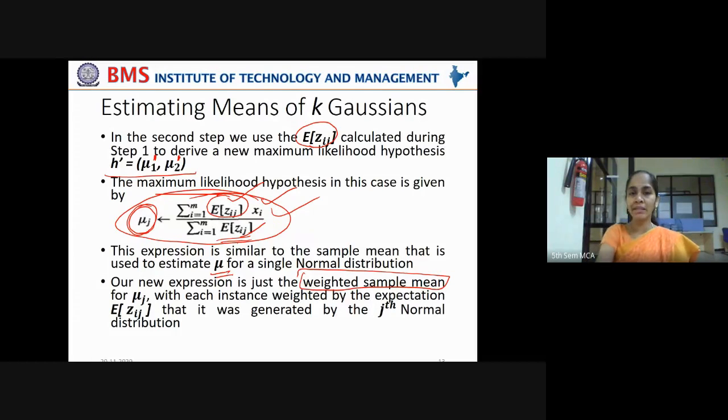Why? Because you're multiplying the sample point with the expected mean of that particular distribution. E of Zij means what? Mean of that distribution, the average of all the values. Say I'm using a bell curve to indicate weights of 80 students. Now the average weight of those 80 students is the expected value of Zij. That is multiplied by the new sample point we have taken, to understand whether it has been derived from this distribution or not, divided by the sum of all the expectations. That will give you mu j.